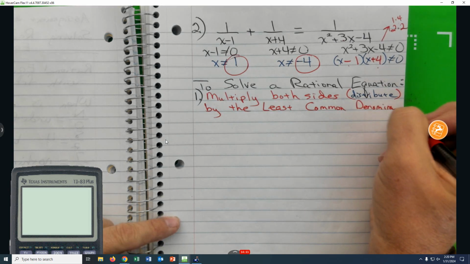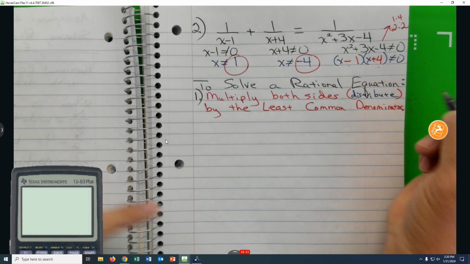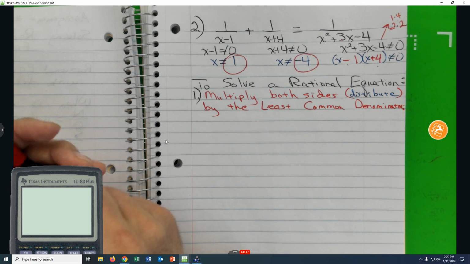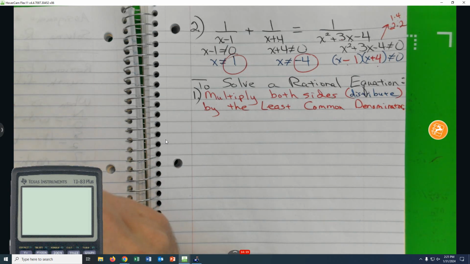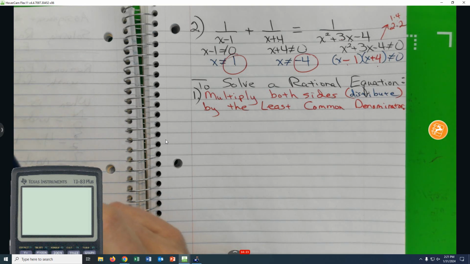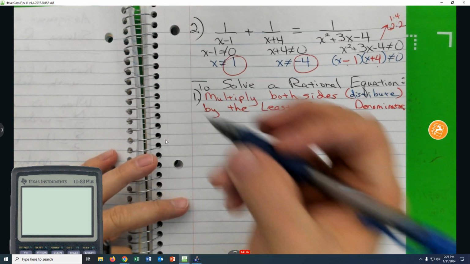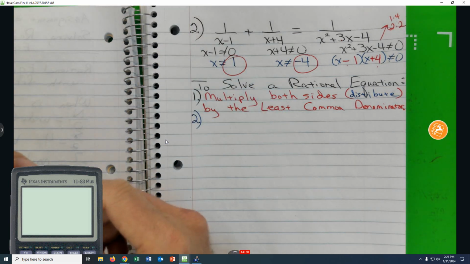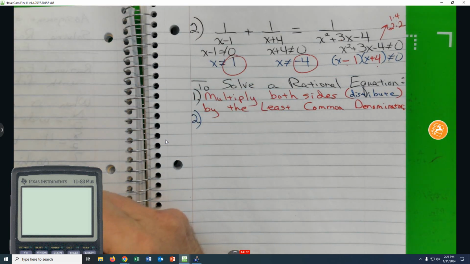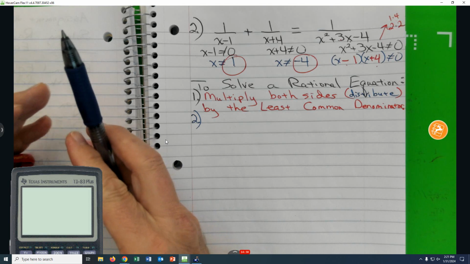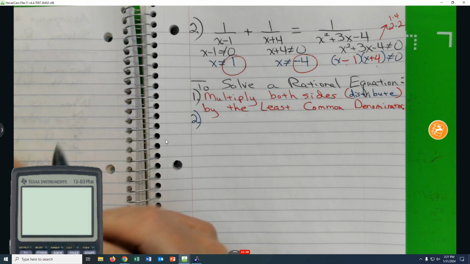Theoretically, any common denominator would work, but unless you want to get very messy reduction, you'll use the least common denominator. And as we go through the examples, we'll be discussing how you find those least common denominators, okay? So the second step: if you do this multiplication correctly, you should be able to cross-cancel all of the denominators. The equation you have left shouldn't have any fractions in it.